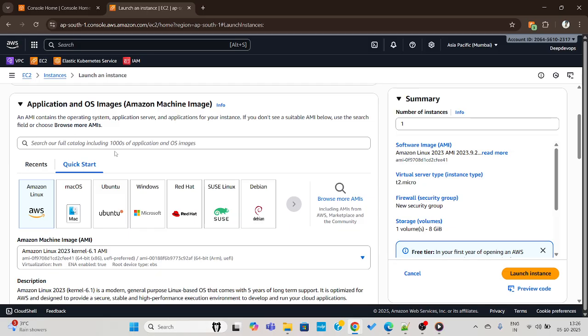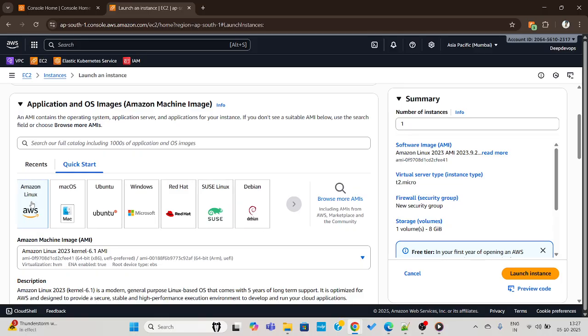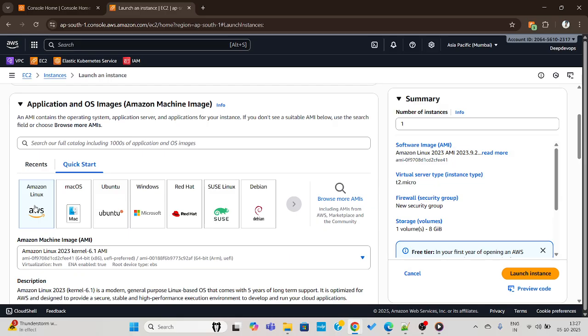Application and OS. You can find a couple of operating systems: Amazon Linux, Mac OS, Ubuntu, Windows, Red Hat, SUSE, and Debian. You can also find CentOS as well. The main purpose of using Linux, Ubuntu, or a Linux-type system, which is Debian, is that we can use it for a web server, app server, or DevOps tools like setting up Jenkins, Kubernetes, Terraform, and all those things. Windows is basically used for GUI-based applications or SQL. So this is all about the different OSes which can be used for different applications.